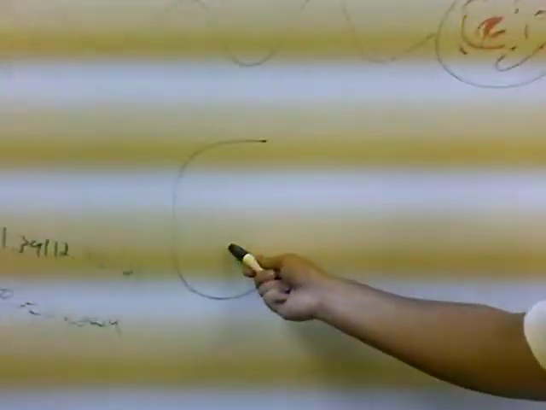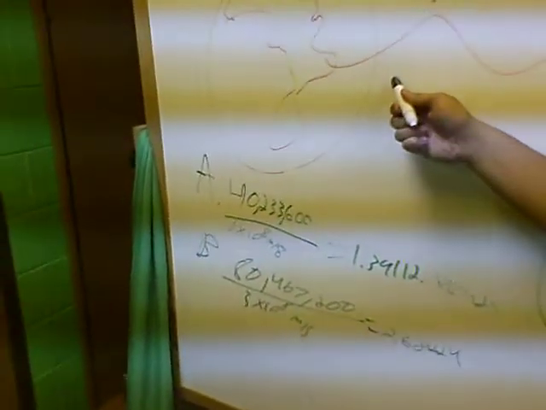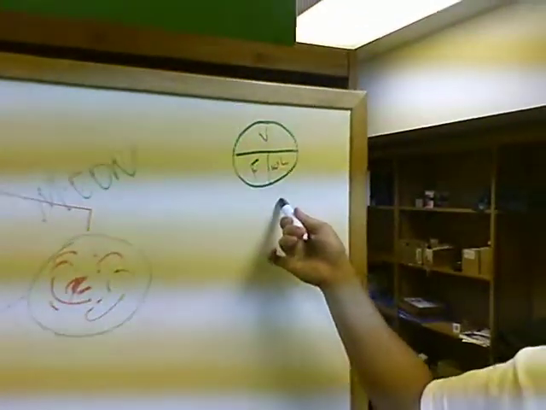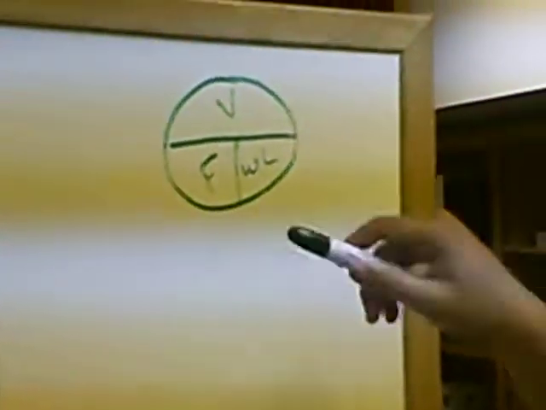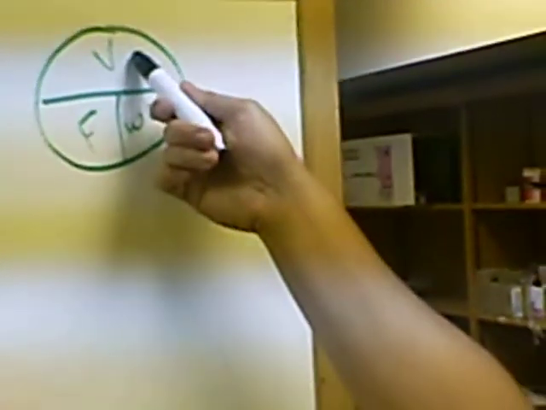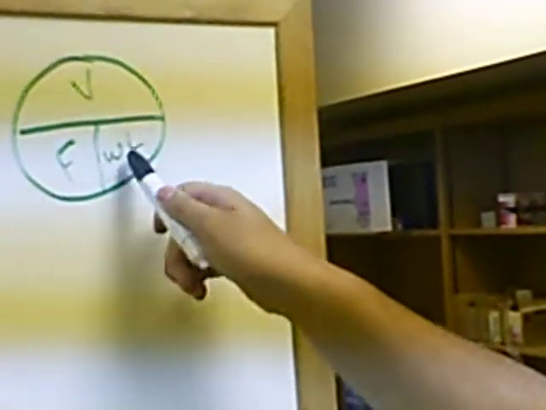So nice. Now, part C of our problem. We are going to calculate the wavelength, which is what would be the length of our wave if it were to travel from Earth to the moon. And kids, I would recommend writing this down. It's a circle. Cut it in half, then cut the bottom portion in half. It's V, which is your velocity, over frequency and wavelength.